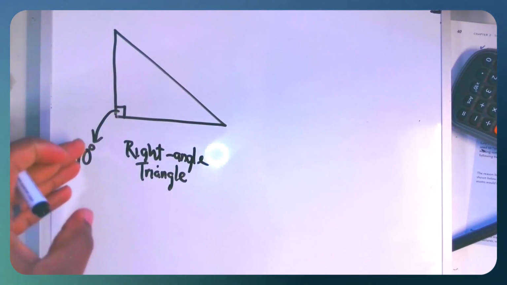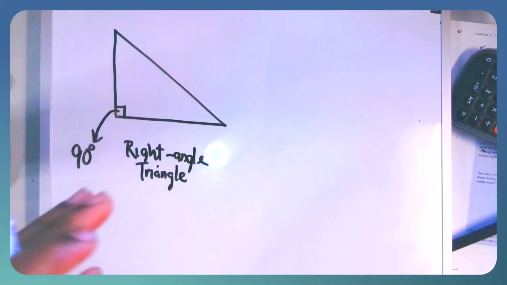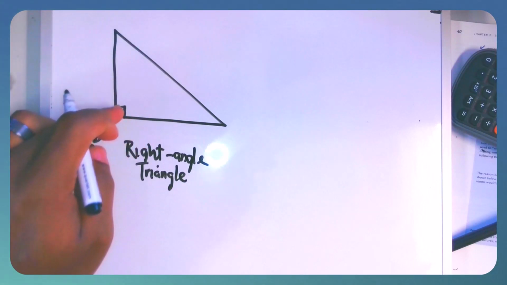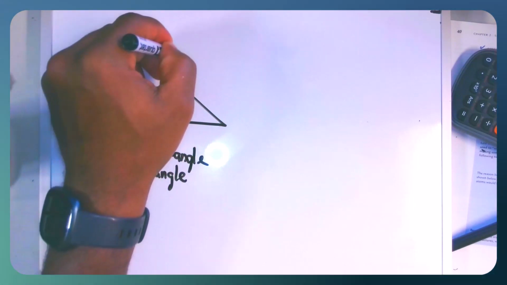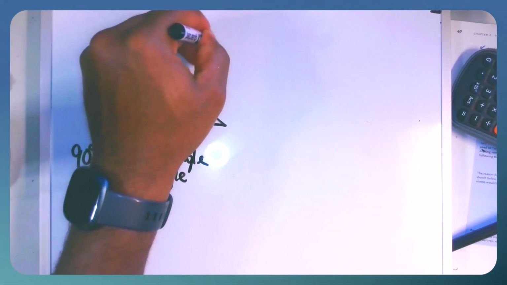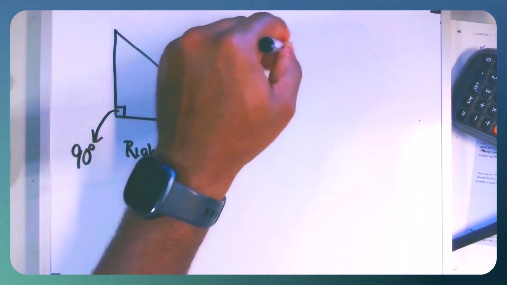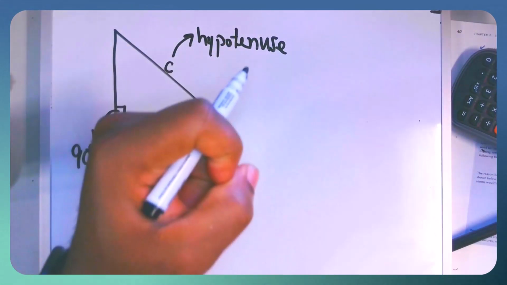And definitely not because it is pointing to the right, but because the angle here is 90 degrees, which automatically is the largest angle among the other angles in this particular shape. And this largest angle creates the largest side because it is facing this side here, and this side, which is the largest side or longest side, is labeled as C, which is called the hypotenuse. And of course, I usually struggle spelling this particular word, but I finally found it on Google and I was like, yes, I got this word spelling right.